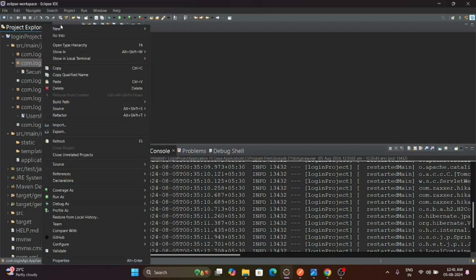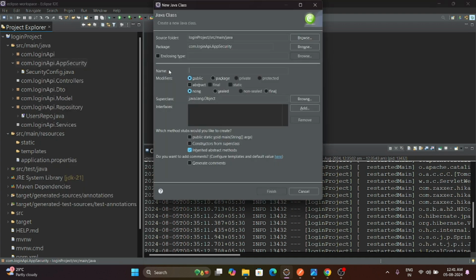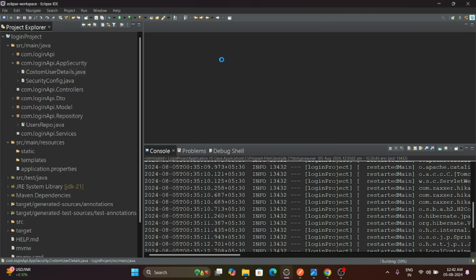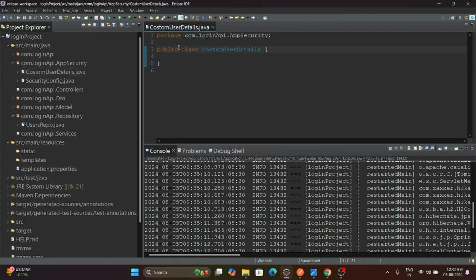Now generate a user details service class, CustomUserDetails. I'm going to make it a @Component. This annotation is used to automatically inject the object of this class in another class where we define it.